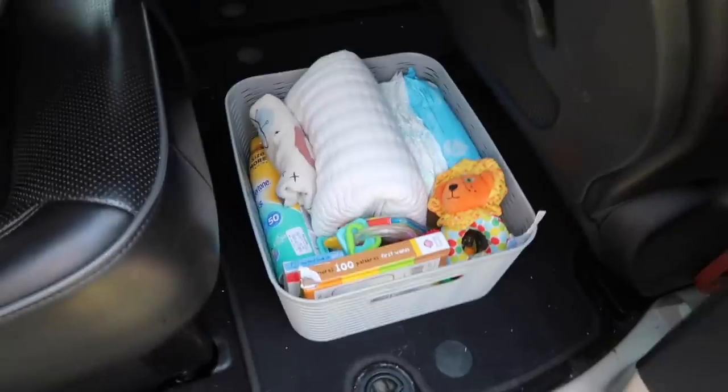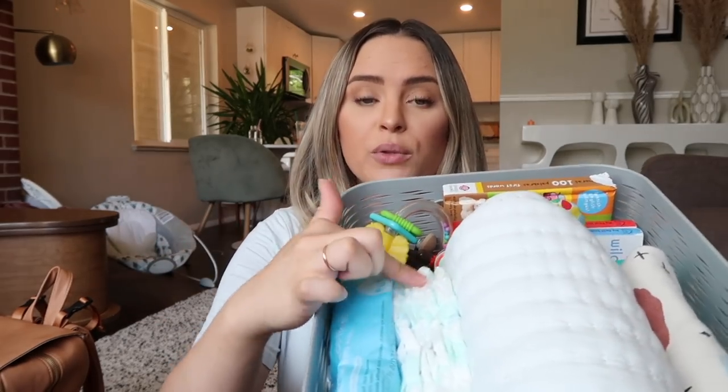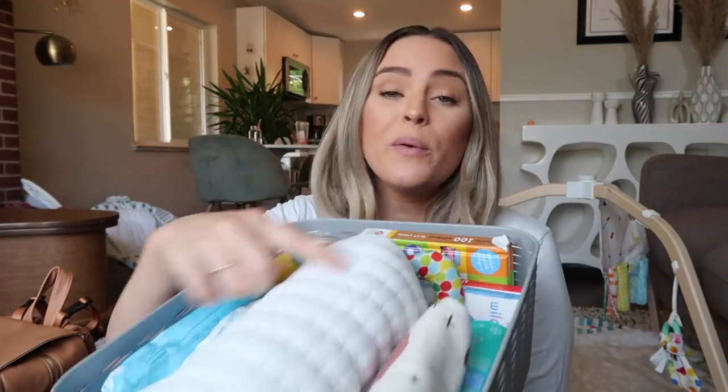I'll have all three of these linked down below. Last, I want to show our little car organizer — just extra stuff I always have in the car. I drive a minivan so I keep this on the floor next to my son's car seat. Whenever I try to leave for a quick trip without the diaper bag, that's always when my son poos. So I started keeping this little plastic basket from Target in the car just in case. It has wipes, two diapers in each size, a baby quilt, a sweater for my toddler, and a bottle of sunscreen.